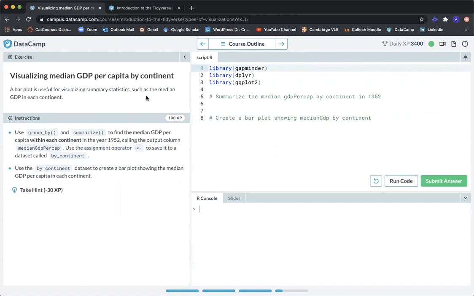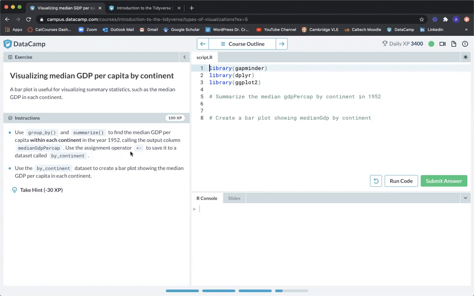And this exercise is called visualizing median GDP per capita by continent. A bar plot is useful for visualizing summary statistics, such as the median GDP in each continent. Instructions: use group by and summarize to find the median GDP per capita within each continent in the year 1952, calling the output column median GDP per cap.